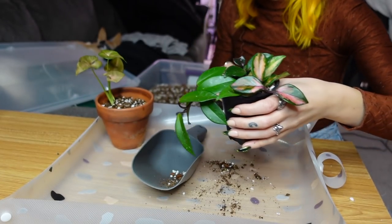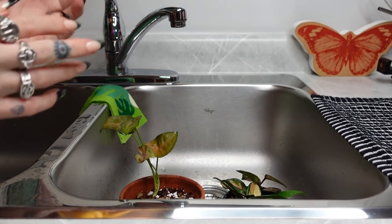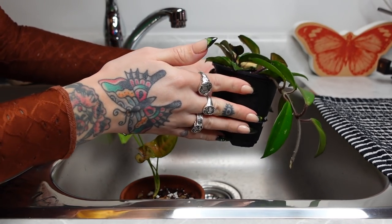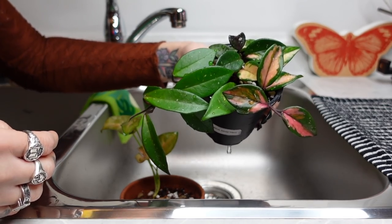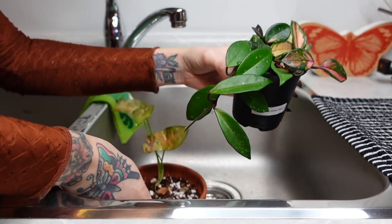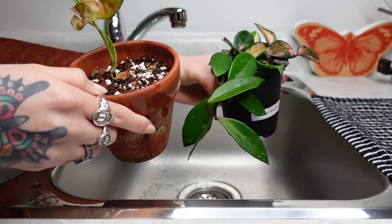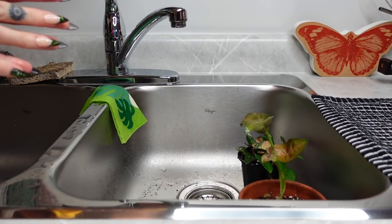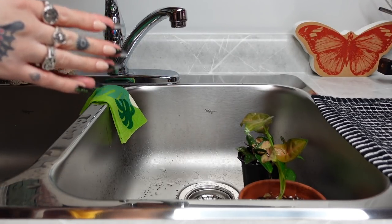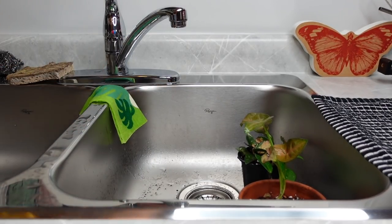I'm really happy with this. Let's take both over to the sink and give them a good drink. Just a note — I thought I was getting cute clips of watering these plants but I finished and my camera was literally not recording. Anyway, I just watered both through and they look so cute. I'm very happy with both of these. I'll let them drain out for a couple minutes and then put them back where they were in my bedroom, so while they're adjusting to their new medium I don't drastically change their conditions.